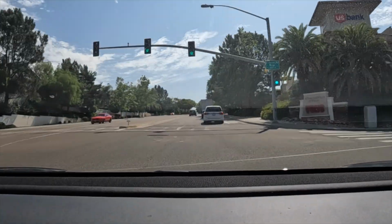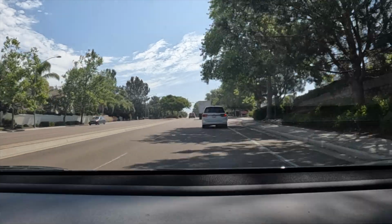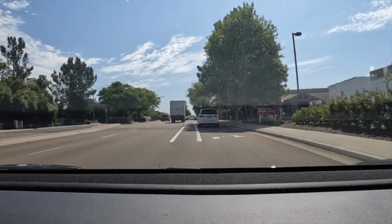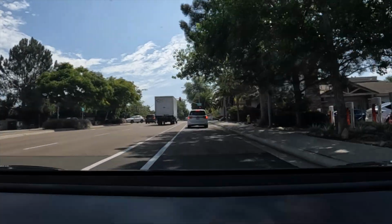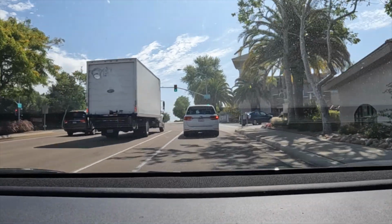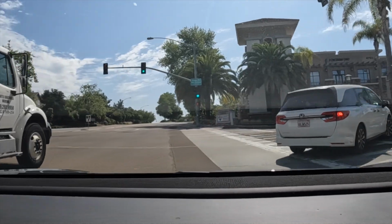Coming up on Carmel Mountain Road, north of San Diego. It's a 24-stall V3. We can see them right here off to the right. I don't know if the camera picked it up. Busy for sure, but we should get a spot. Now turn right. Because it's a V3 250, we are good to go with not worrying about sharing.